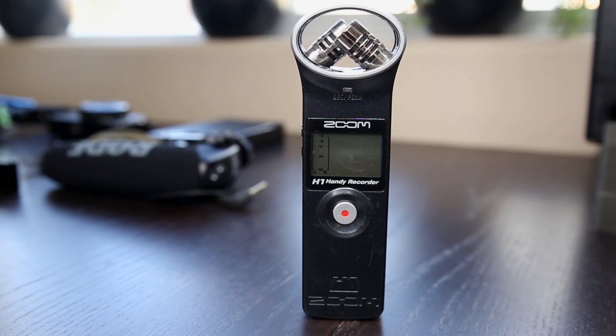For audio, I just bring a Zoom H1. I like it because it is very light and I can use it as an interview mic. At NAB and CES last year, this was still the mic — you could talk into it like this or hand it to somebody else to interview them. It's super affordable and not very heavy. Using wireless at CES is kind of risky, especially if you don't have someone dedicated to monitoring the audio, because other frequencies could be competing. This is an external audio recorder — the audio gets saved on a separate micro SD card and you just edit it together with the footage later. Ultra simple, ultra portable audio solution.